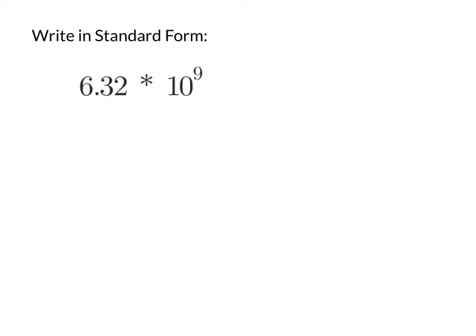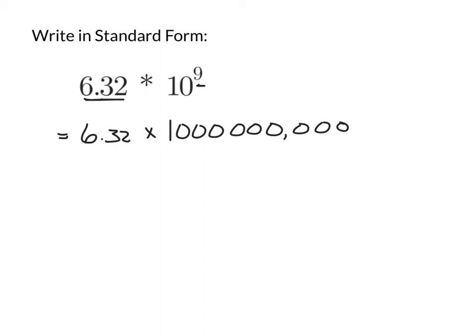So what about going the other way? What if I have a number that's written in scientific notation and we want to write it in standard form? Really, when we take these two important numbers that are in scientific notation, the number that's out in front and the power of 10, it all has to do with moving a decimal place. Because technically, scientific notation means taking 6.32 and multiplying it by 10 to the ninth, which is 1, 2, 3, 4, 5, 6, 7, 8, 9. Right? Multiplying 6.32 times 1 billion, which ends up being 6,320,000,000.